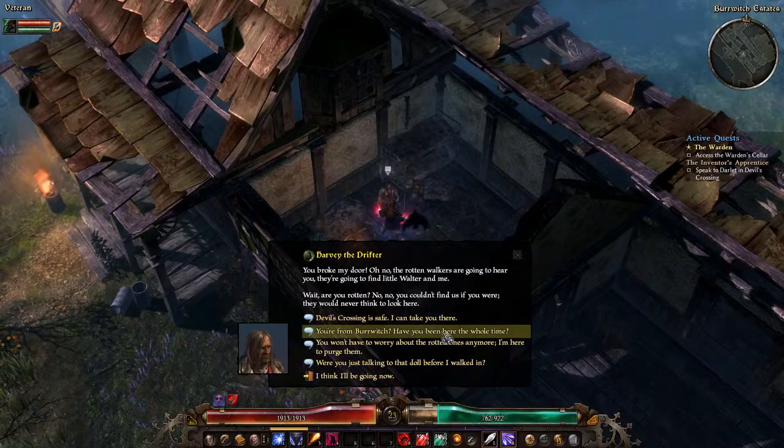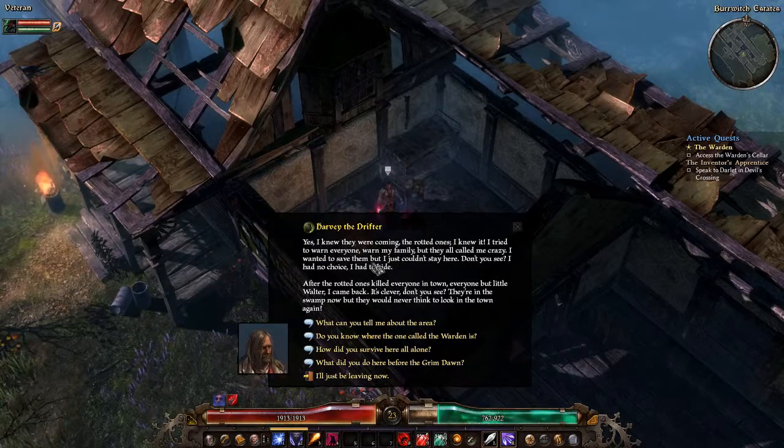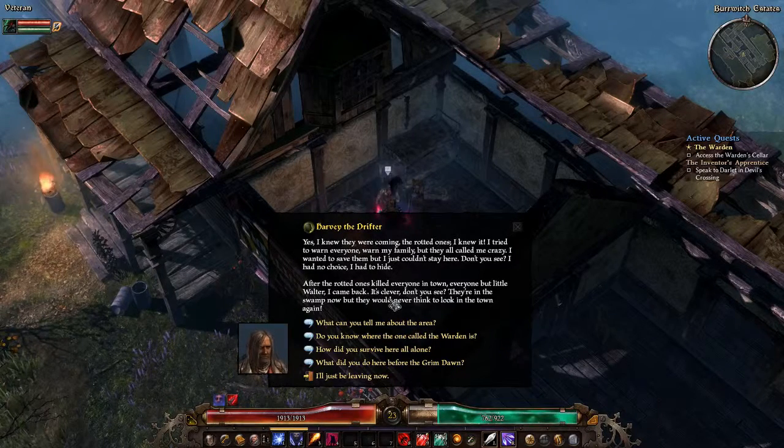You're from Verich. Have you been here the whole time? Yes, I knew they were coming, the rotten ones. I tried to warn everyone, warn my family, but they all called me crazy. Wanted to save them, but I couldn't stay here. Don't you see? I had no choice. I had to hide. After the rotten one kills everyone in town, everyone but little Walter, I came back. It's clever, don't you see? They're in the swamp now, but they would never think to look in town again.